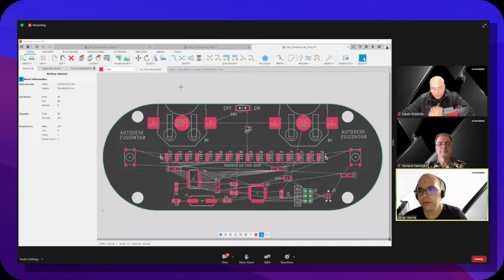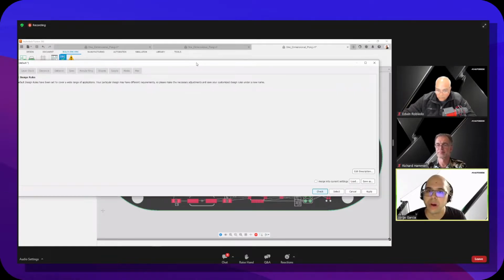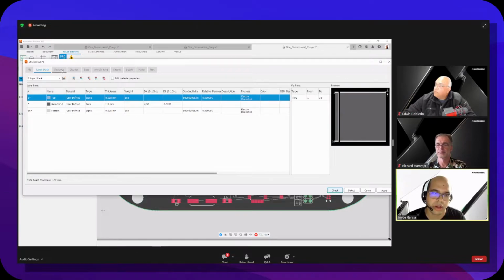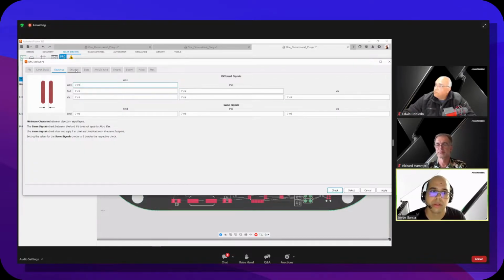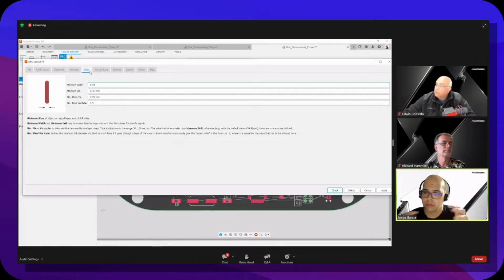So the way we want to approach this webinar is basically go through the spectrum, right? We're going to start with fully automatic all the way down to full manual and everything in between. But before we do that, the first thing we need to talk about is the design rules. Under Rules DRC, you know that your routing is often constrained by the design rules. So here you specify your layer stack, different clearances, distances, etc. And all of this constrains the automatic tools. So they will not do anything that will violate these rules.